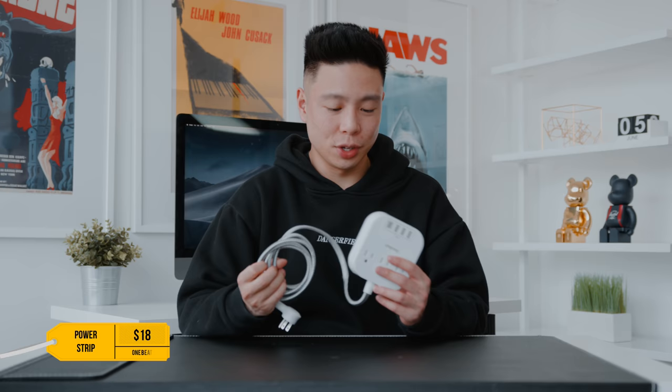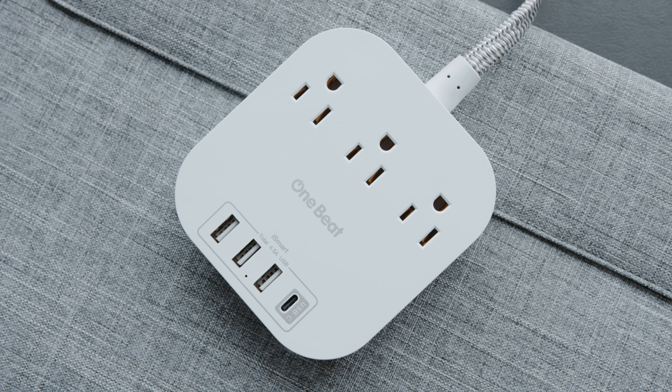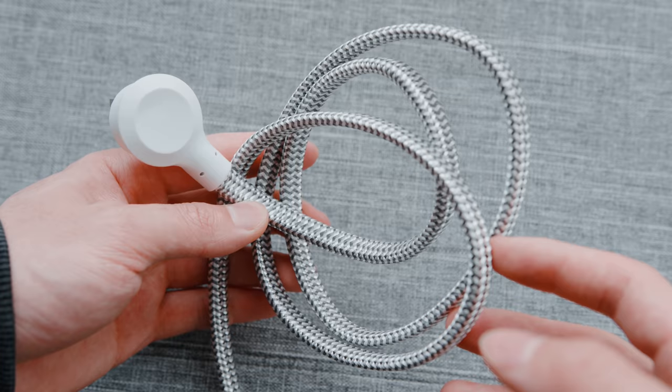If you have a lot of tech products or you travel quite often, having a power brick like this is very handy. This one is very stylish and has three AC ports as well as three USB-A ports and one USB type-C, so you can charge anything you need whether it's your phone or laptop. The USB type-A ports have a 4.5 amp output and 3 amps on the USB type-C, which isn't the fastest, but as someone who travels quite a bit with multiple devices and cameras, this is something I'm going to bring everywhere.